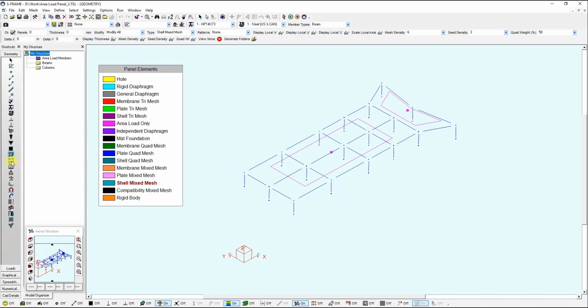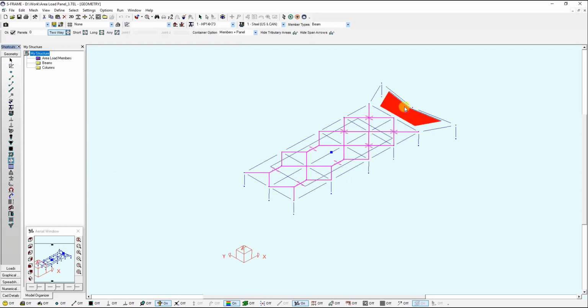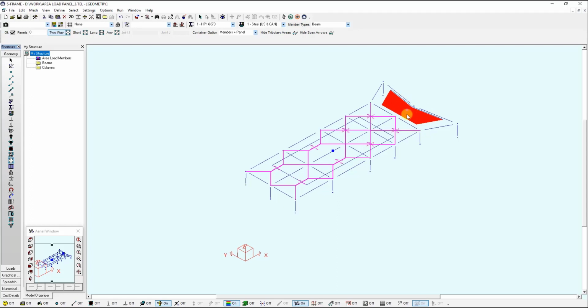And if I go to the span direction tool, I'll see this red area right here. This is due to the angle defined in this polygon is concave, it has an angle bigger than 180 degrees. One way to solve this issue will be to split this panel into two.